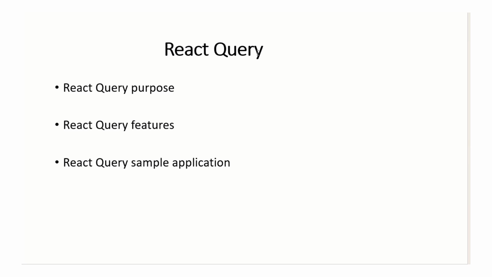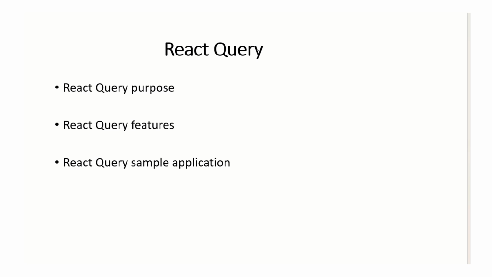Another tutorial for React. Today we'll be discussing a concept called React Query. So basically, React Query at a high level is an API for fetching the data from the backend, and it can also be used to perform the usual CRUD operations like create, read, update and delete. And it is much simpler to use.